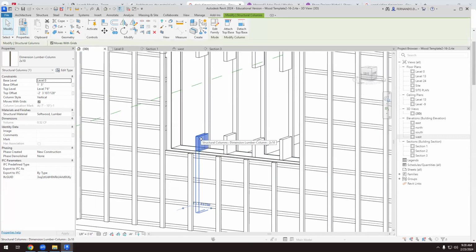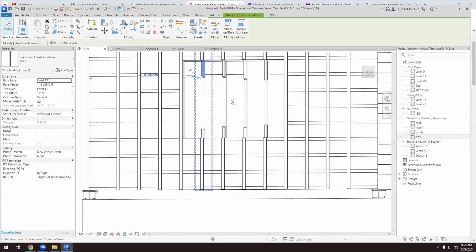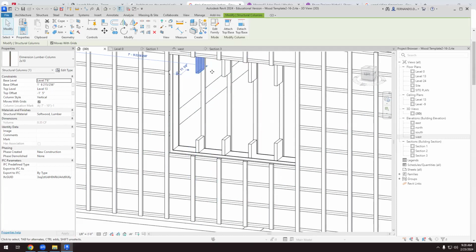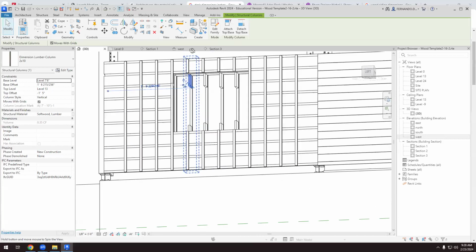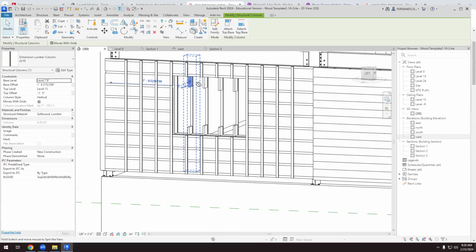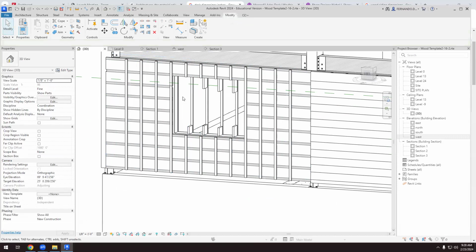Okay, interesting. In this case, I can't adjust the size of the element. I think it's because of this base offset. Okay, by doing this, it works, but it's too complicated.